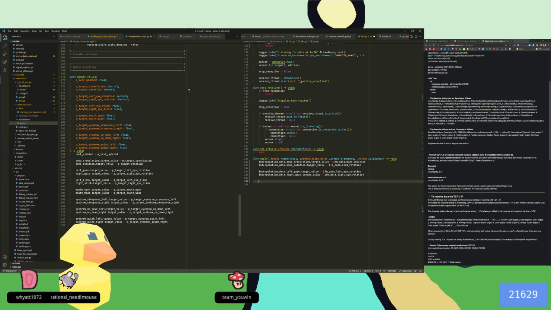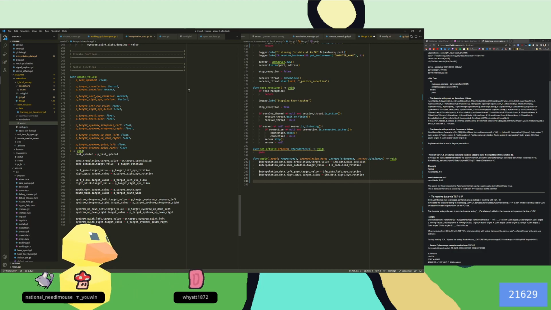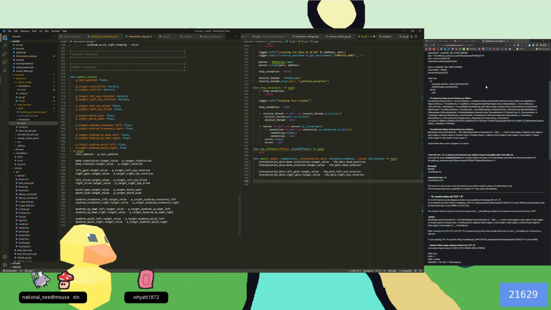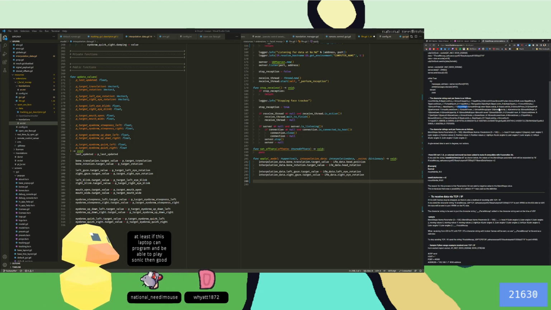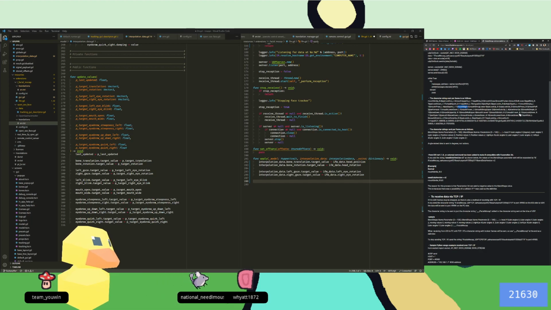Let me see. So, brow upper, brow lower. I think I can kind of cheat for some of this stuff. I just need to find whatever I'm looking for instead of this data packet.